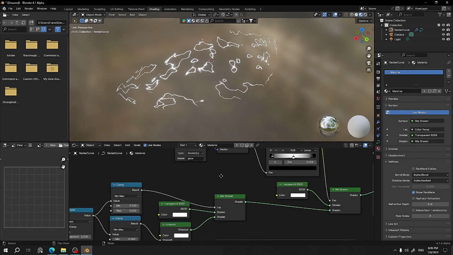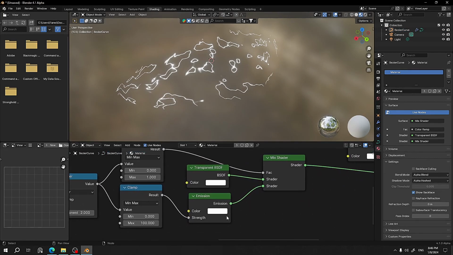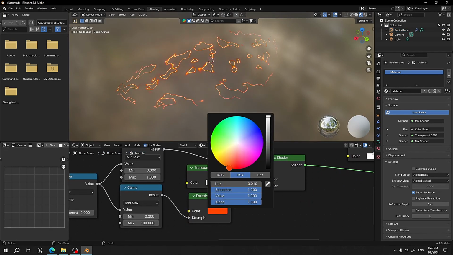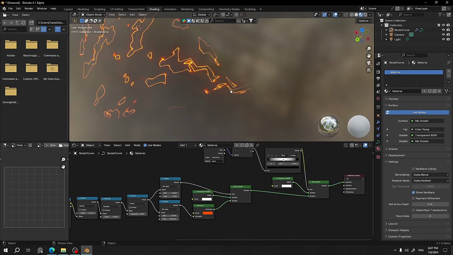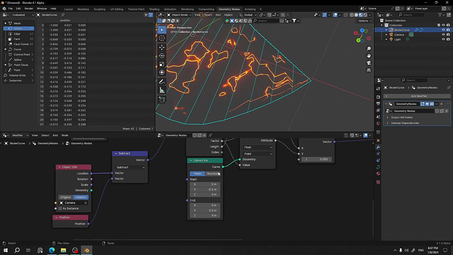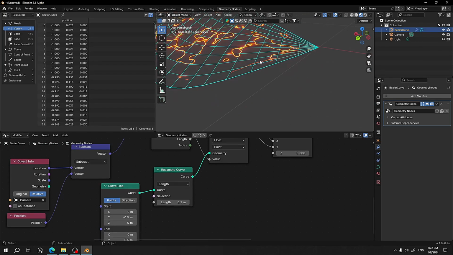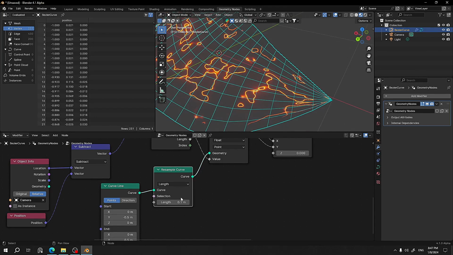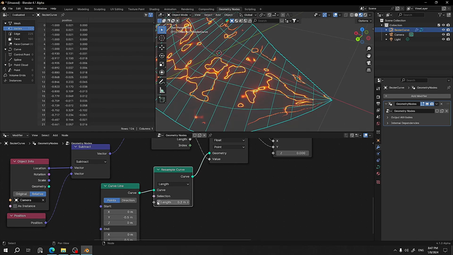So everything looks fine right now, and you can from here change the color like that. In the beginning of this curve, we will notice that there's some sort of distortion. So go back to geometry node. For this curve line, add a resample node, and this will make it a little bit smoother. You don't need a higher number, just 0.2, 0.3 works.